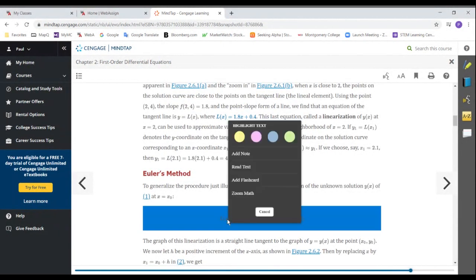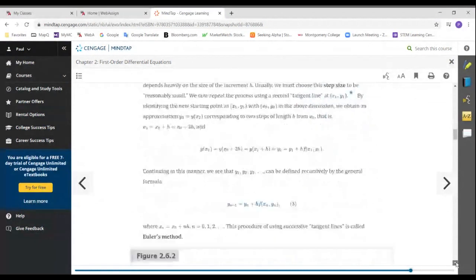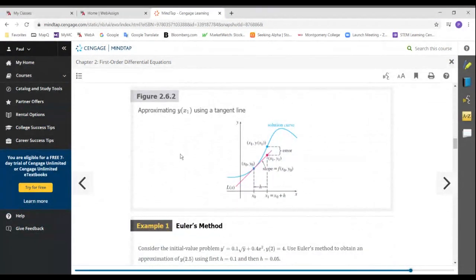We make use of what's called linearization, and I think it's best just to look at a picture. So look here in figure 2.6.2. Here they have a solution curve, and they have a point (x sub 0, y sub 0) on the solution curve.